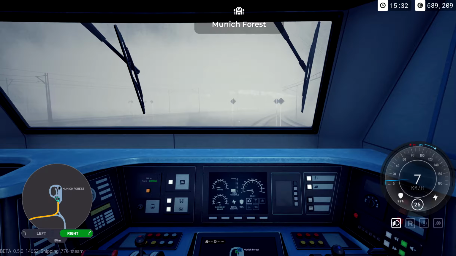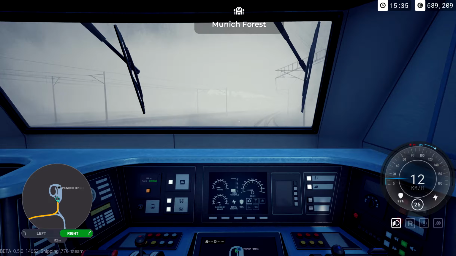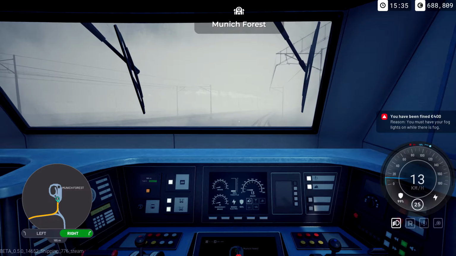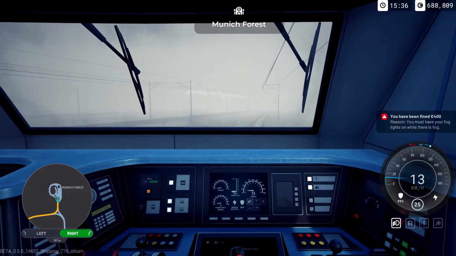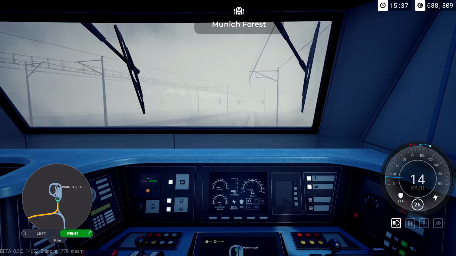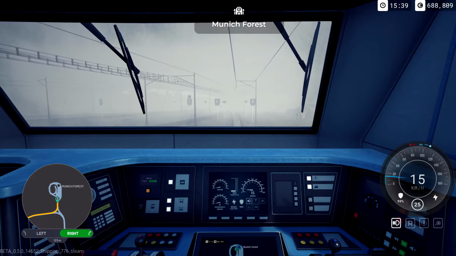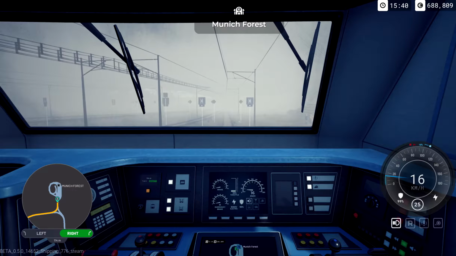Now it's a 25-kilometer speed limit until we exit the good old Munich Forest here. Once we've passed this area, we should be good. You have been fined. Reason: you must have your fog lights on. Oh. Are my fog lights not on? They were on. Oh well, we lost $400 there for apparently no reason. It didn't actually tell me, and I never even noticed.